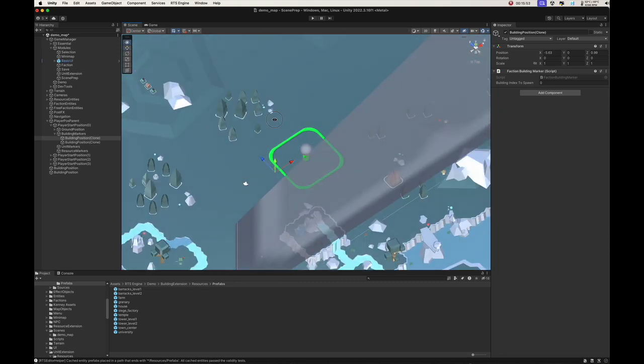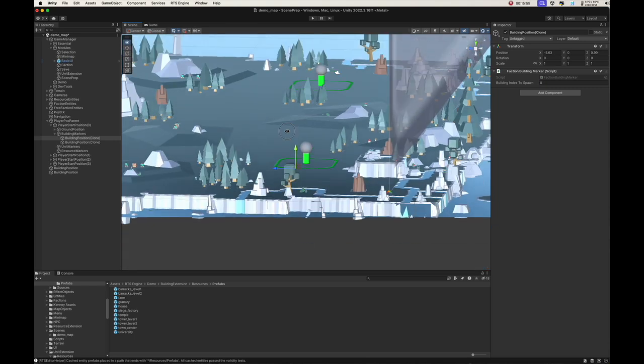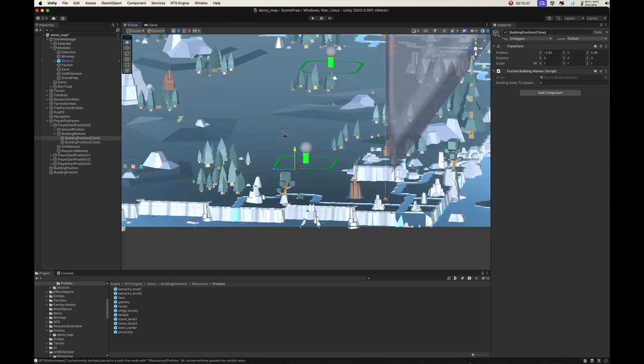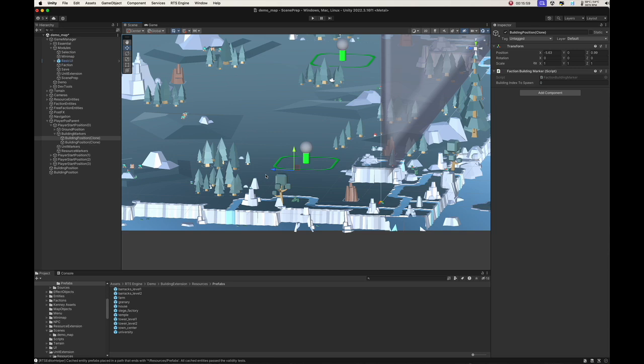Also, what I'm going to just check is it is above the ground. Actually, no. Let's try a 0. Let's just leave it on 0.